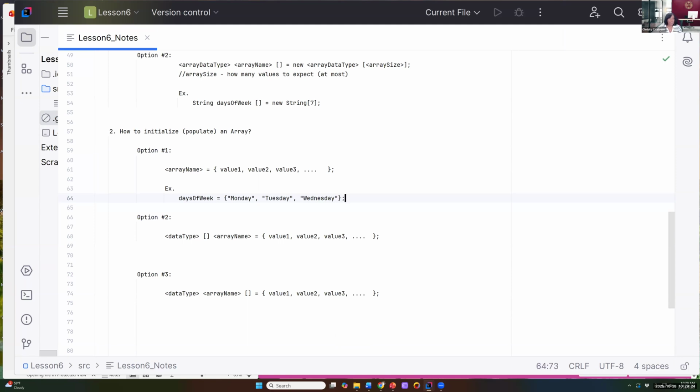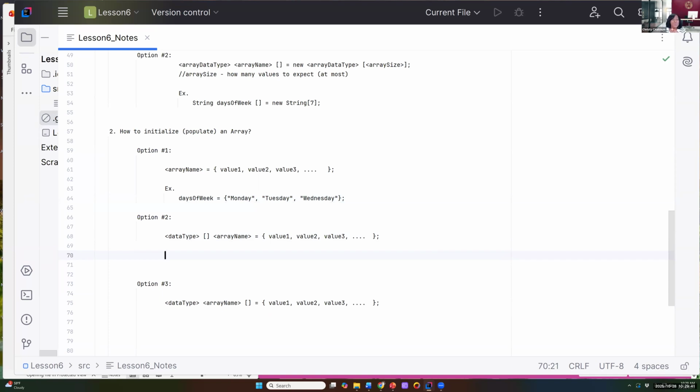So that's option 1. This is how I'm initializing, or populating, my array. That's the first option. The second option here is where I'm declaring and initializing in one step.